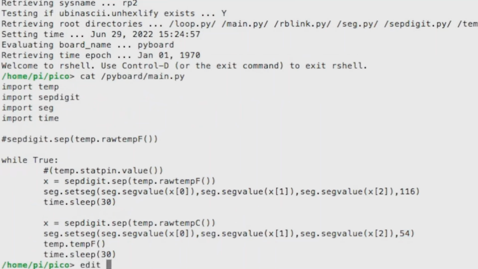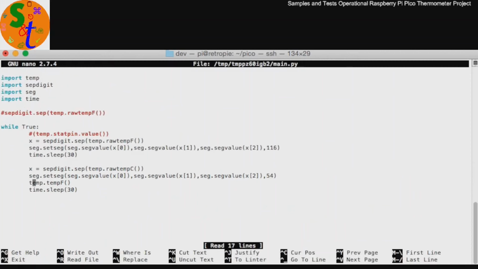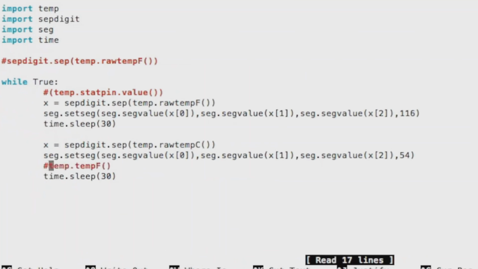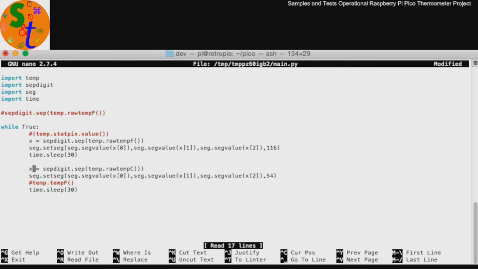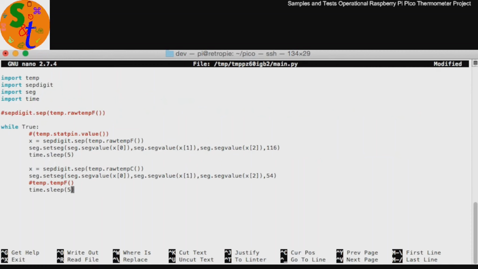This was for testing to make sure it was running through each iteration. I'm going to go through and comment out that line. Then it's going to wait another 30 seconds. For the sake of this video, I am going to change this to 5 seconds. This will allow us not to have to wait a full minute so you can watch it basically switch from one version to the other.